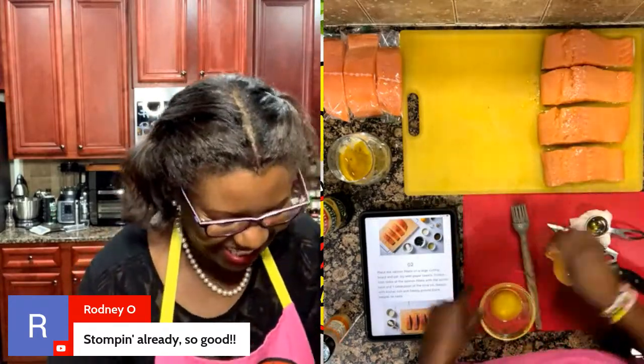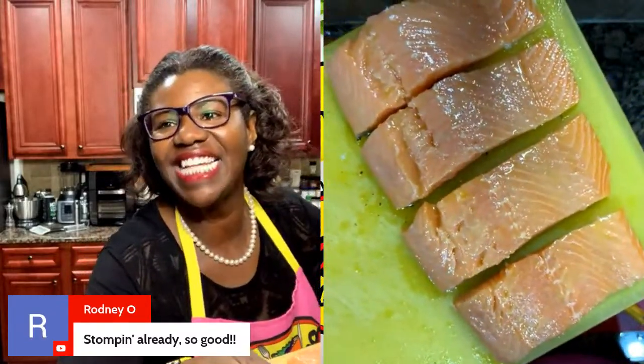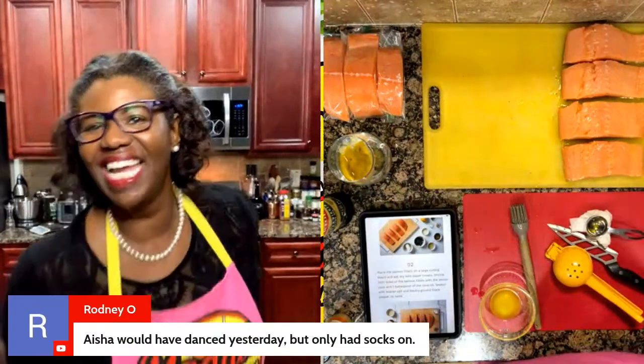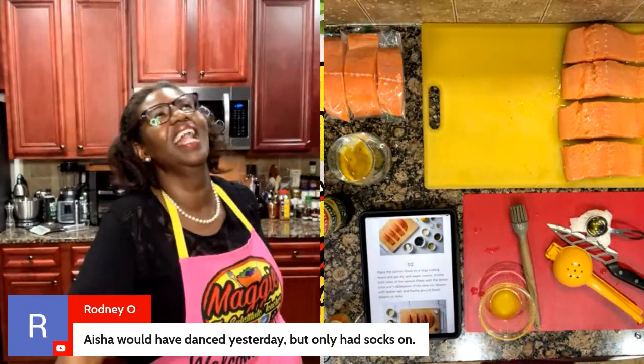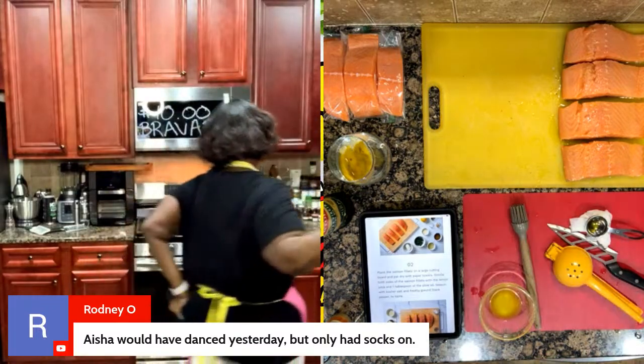All right. So this is what we have so far, y'all can see, look at that shine. Aisha said she would have danced yesterday. She only had socks on. Oh my God, that is so funny, y'all. We had such a good time yesterday.